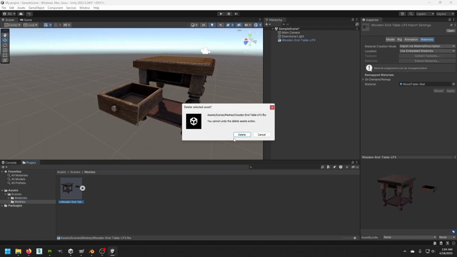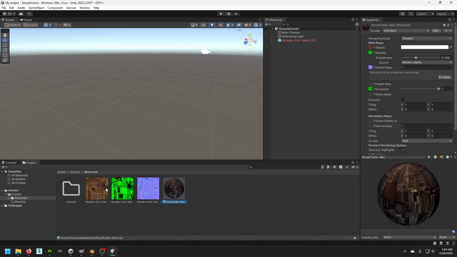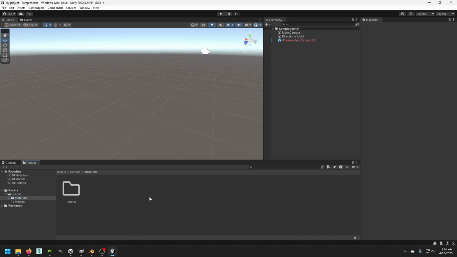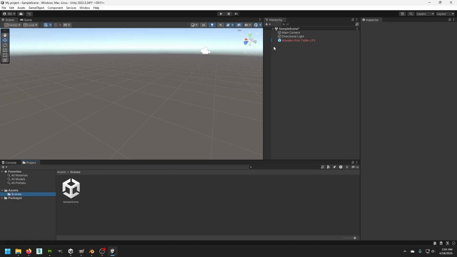But I'm going to do this again from scratch so that people know how to do this. So, all right, I'm just going to delete all this, and I can get rid of that too. Okay, basically this is a default scene.